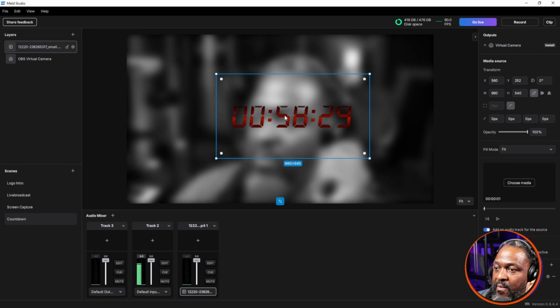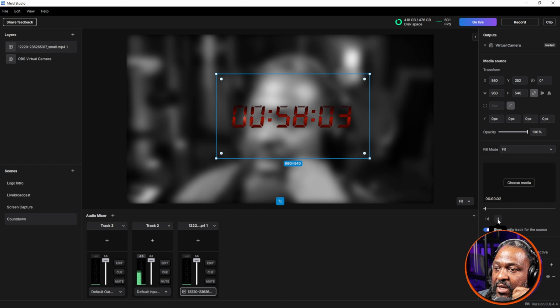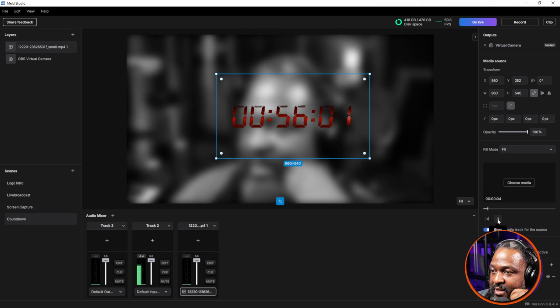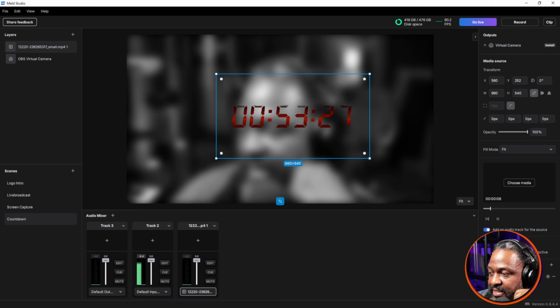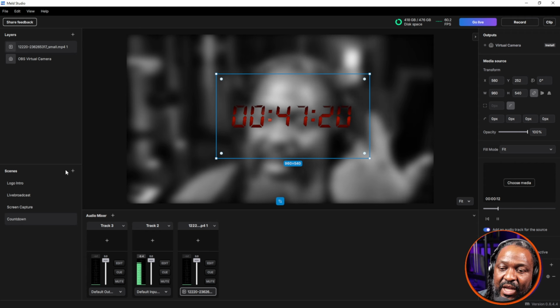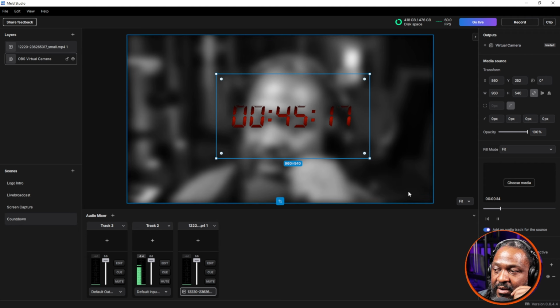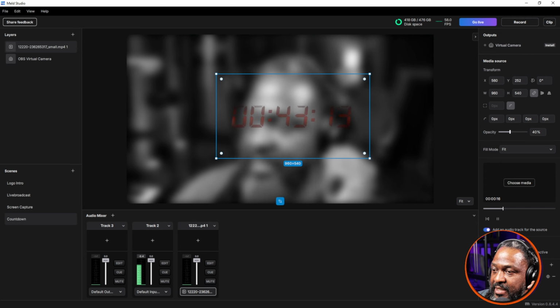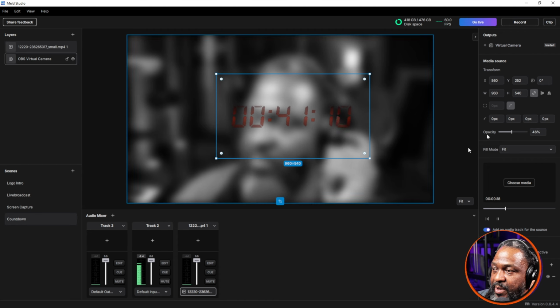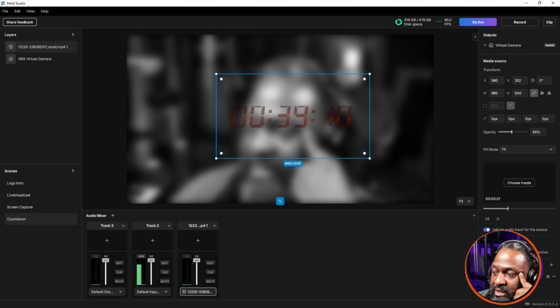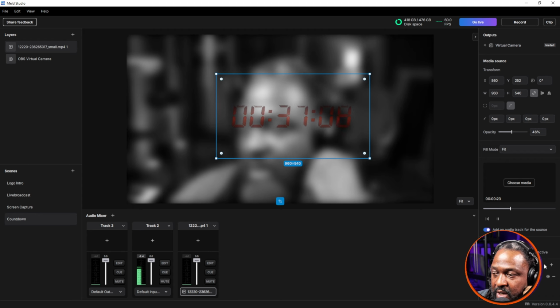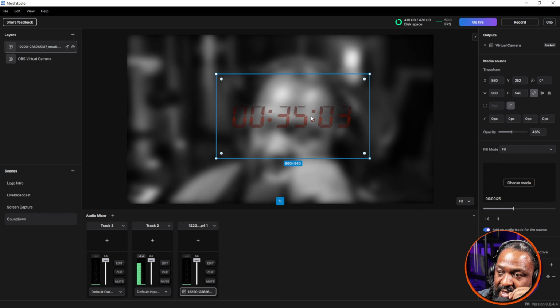All right, so that's kind of how I have it set for my countdown. It looks something like that. Not as clean as the other one, but it's still there. And so that's kind of my countdown scene right there. I guess I could make the opacity a little less, but can I play with the brightness contrast of the media? Because that's what I'm able to do in OBS, is adjust the brightness to make this a white text.